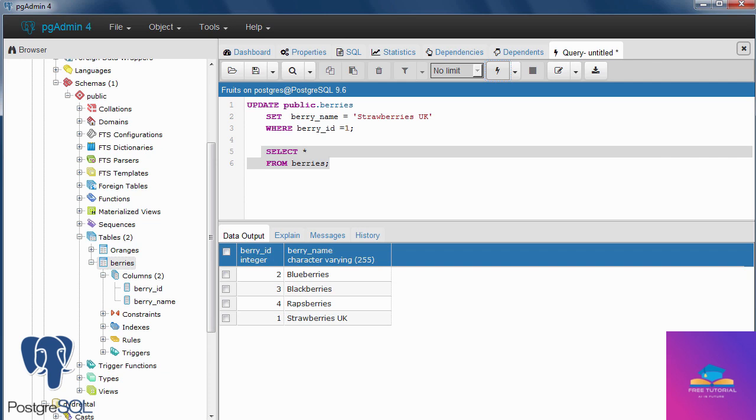The process is the same whether you are updating one record or 1,000 records. The key thing to take away here, you must not forget to include the where clause. If you don't include the where clause in an update, the update applies to the entire column in the table. So it's very important you use the where clause to prevent errors from happening or to prevent disastrous situations.